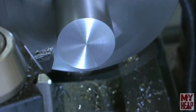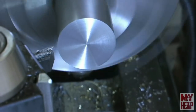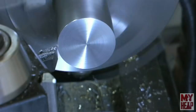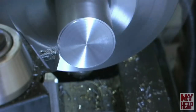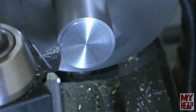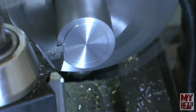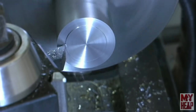Yeah, I'm pretty happy with that. I'm going to take a slightly deeper cut. Feed it in, see what happens here. Again, that's cutting really good, decent finish. And I noticed that these inserts don't have a lot of radius on them, so you'd want to feed slow, or maybe take a diamond hone and put just a little bit of a radius on the insert if you needed a better finish than that.